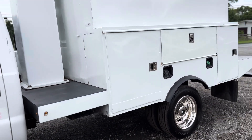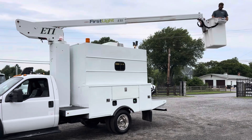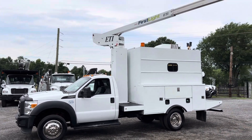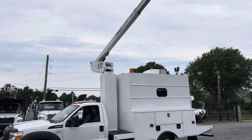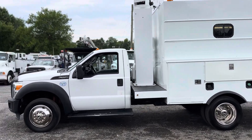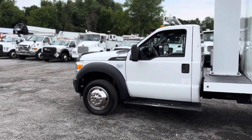We did a lot of service work to this thing, and that included repairing the body. When we got it in, it had some rust. We cut out all the nasty stuff, which was mainly off the rear bumper, so we rebuilt the rear bumper and painted up the sides. Truck looks good now. It did have some rust, so it wasn't perfect. When we got it in, the generator was actually missing, so we put a new generator in — it's got less than 10 hours. We've used it a little bit here just to make sure it's ready to go to work, but very low hours on that unit, and we did replace it ourselves. Good tires all the way around.